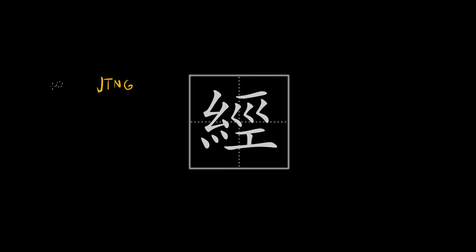The character that you see over here is the traditional form. The simplified form is written like this. And again, excuse my handwriting; it is a little bit difficult to do on the tablet that I have. And it consists of two elements. This is the left element, or the semantic element, which is pronounced si, and it means silk.